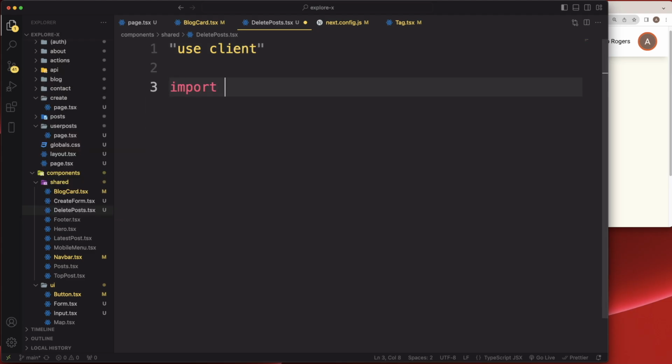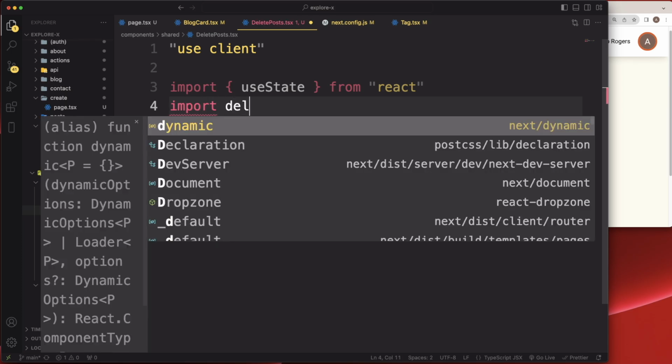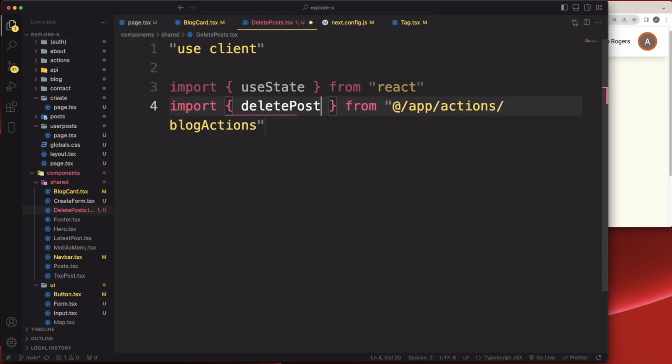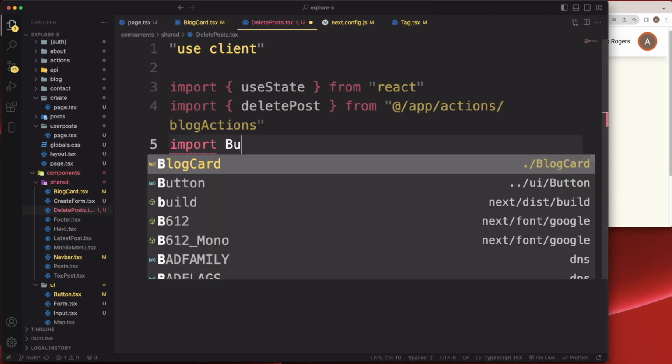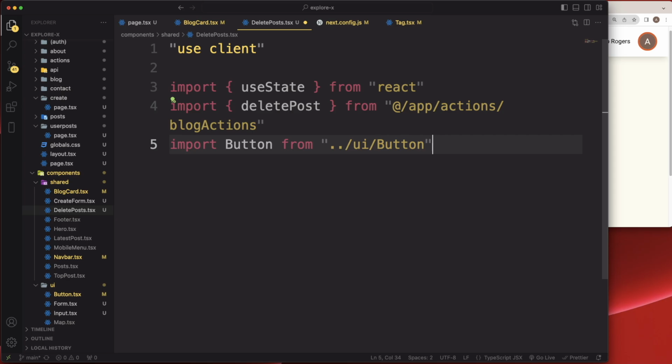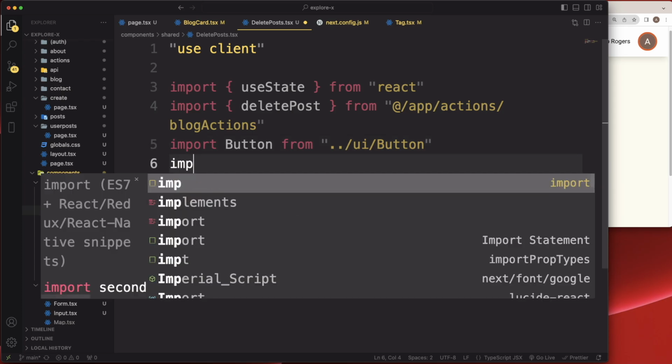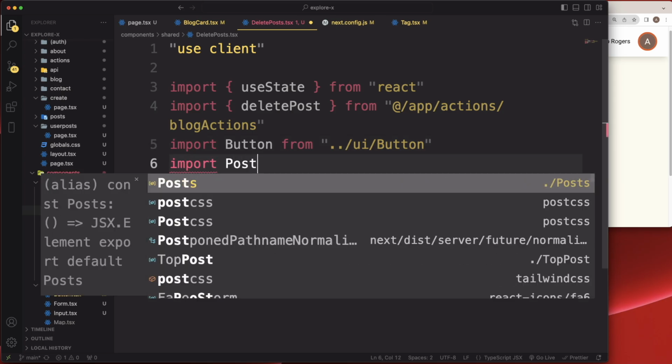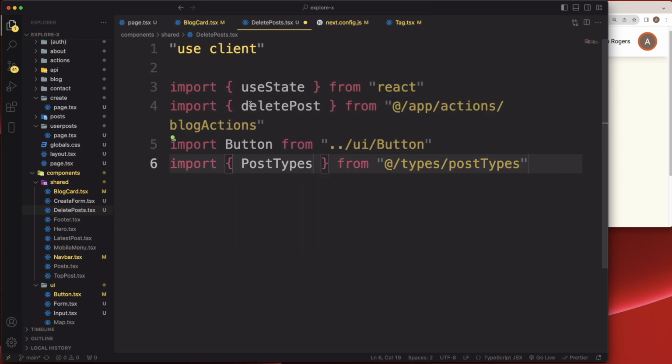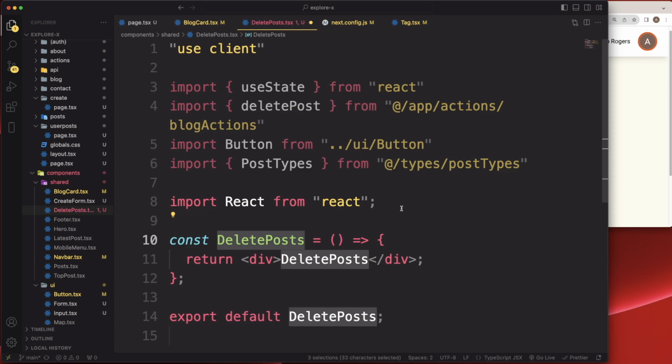I'm going to import useState from React. We're also going to import delete post from our server actions. And then we're also going to import button from our UI. And last but not least, post types. All right, so let's go ahead and I'm just going to be lazy. Just do the little snippet.